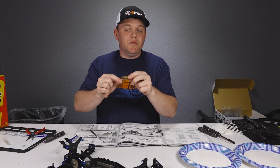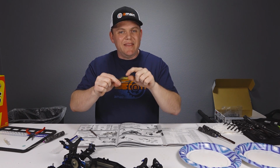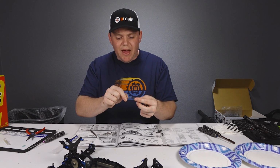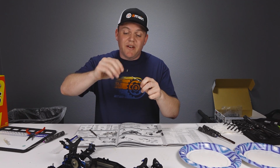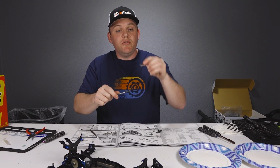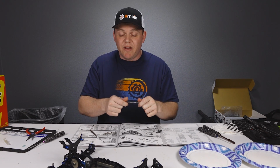You can also just use some needle nose pliers on the ball cup to help spin it around and tighten it, but it does kind of mar up the ball cup a little bit. This tool takes care of that and puts the ball cup on there without any marring or anything. It looks perfect and brand new. And as you saw with the grease on there, I was actually just able to tighten it up with my hand. If they're too tight, what can happen is once you install it on the vehicle and then you use your wrench to adjust the turnbuckle, sometimes it'll pop the ball cup right off the ball stud.